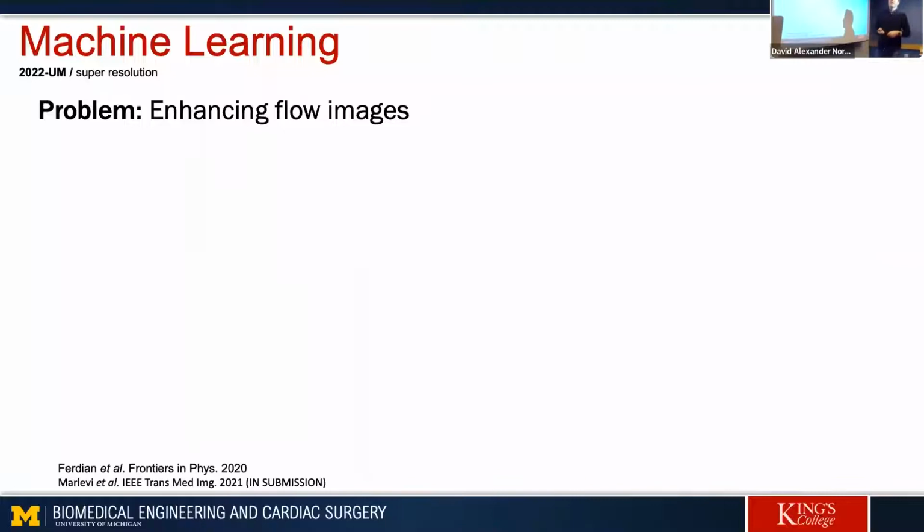Okay, so the other thing that we've been using this for is for enhancing flow. So I told you guys about this phase contrast imaging data. One of the challenges that you have is, like any image, you have noise. For flow, you have something called partial voluming effects, which basically give you some inaccuracies near the borders of your vessels or borders of the heart. And you can get aliasing as well, right? This is something where you exceed the maximum velocity that the image is allowing, and it will wrap. So it'll just go to the most negative and loop back, right? So you get these wraps that appear in the phase of the image.